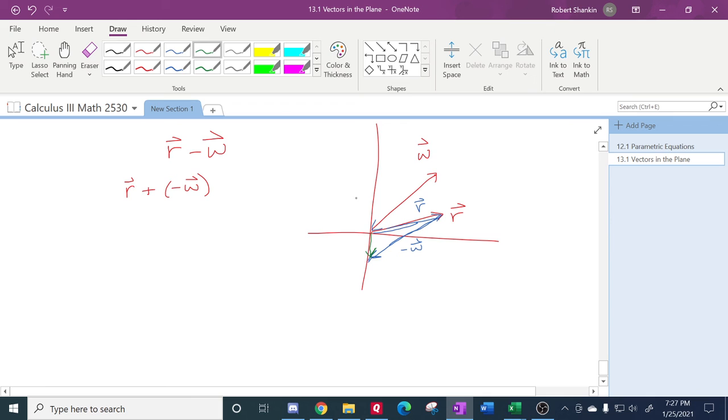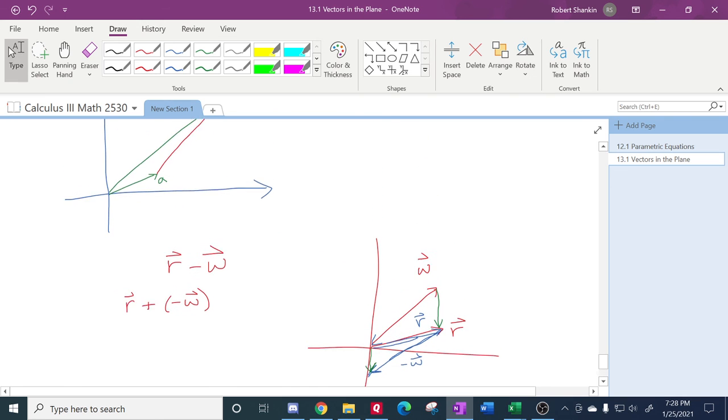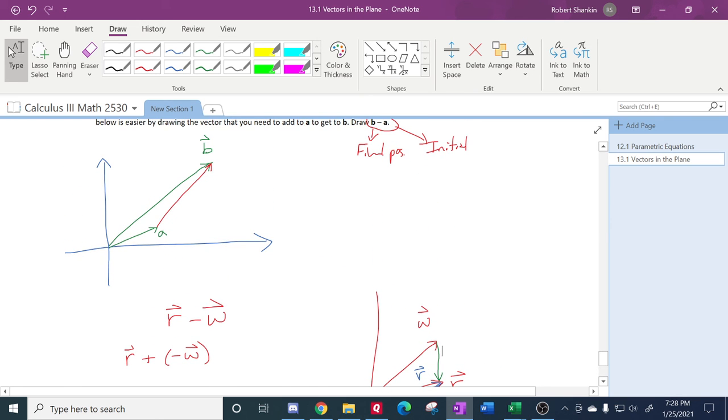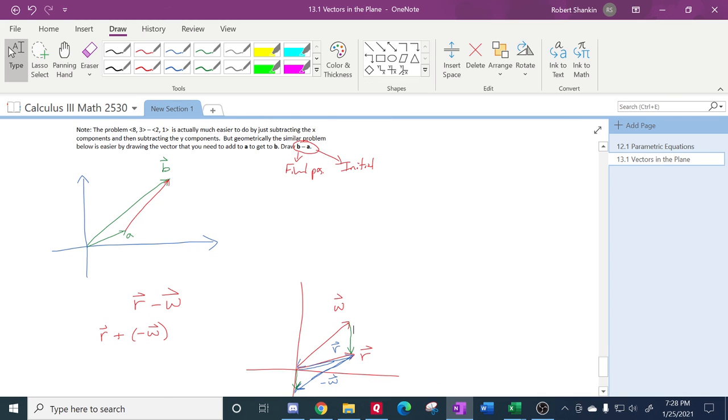But this is also the same thing that we'd be getting, this green arrow, as if we said, this is my destination, this is where I start, so I start at w, and I go to there. Only works if this is in standard position. I'm getting the same vector. If I'd drawn it proportionally, this one looks a little smaller than this one. But if I'd drawn it a little bit better, we'd see that they're exactly the same thing. Am I kind of getting at your question there, Rowan? Yeah, that answers it perfectly. For some reason I just wasn't able to see that they were the same, but your drawing shows it pretty well.